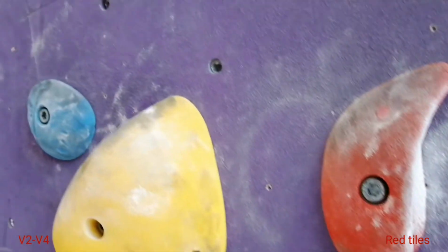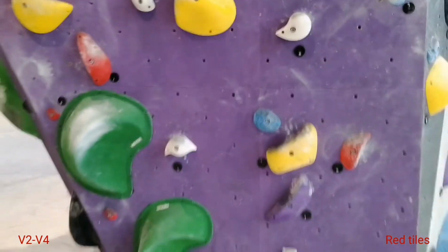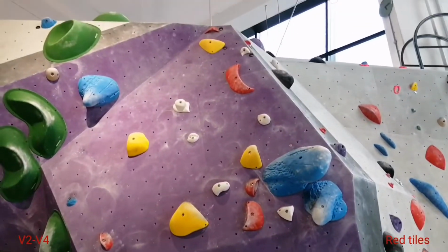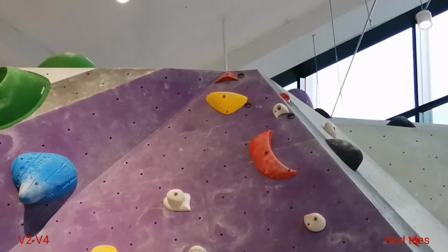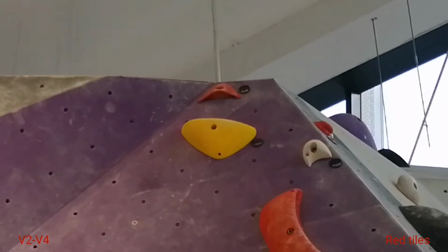So, the first V2 to V4 I did consists of all these red tiles. They're actually pretty good crimps, but their placement is more of a side pull. So it's a lot of body movement with an inverted crimp at the top. So it's a pretty balancy end. So we'll see how it goes.